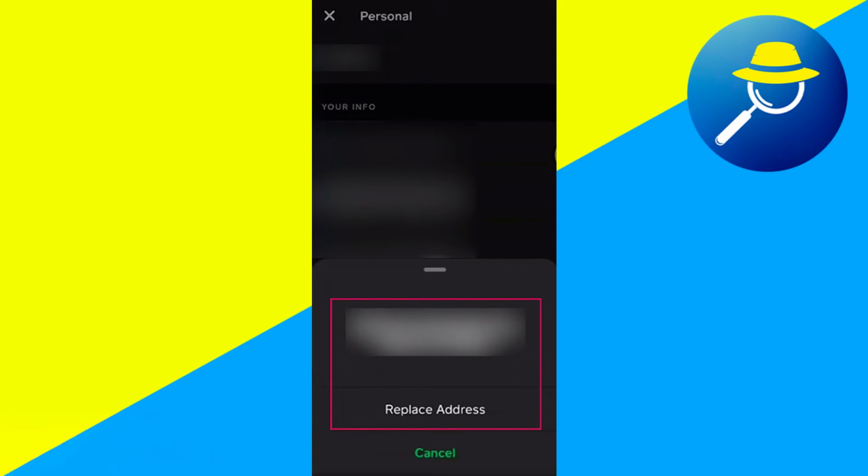Like I mentioned, the zip attributed to your card is the same one displayed here, so as long as you go to your personal page after you sign into your Cash App account, the zip code will be available in here at the bottom of the personal category. You can change it at any time and make sure that it matches the billing address of any purchases that you make. So that's basically how you can see your zip code on Cash App Card.